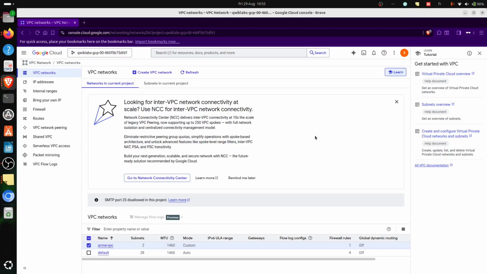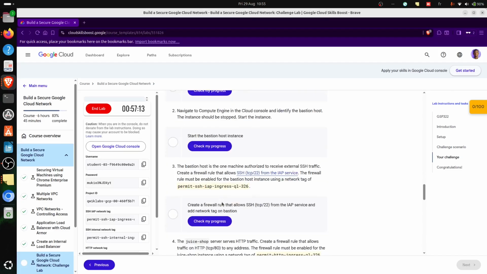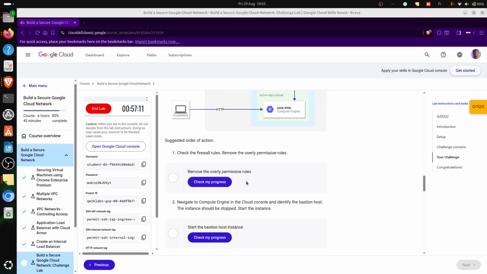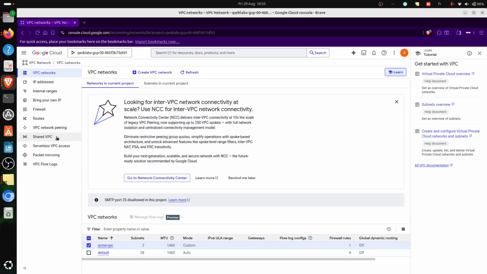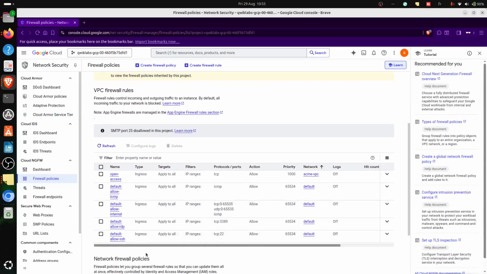Here we are in the VPC network. Let's go to the firewall. So we have our firewall rules here.